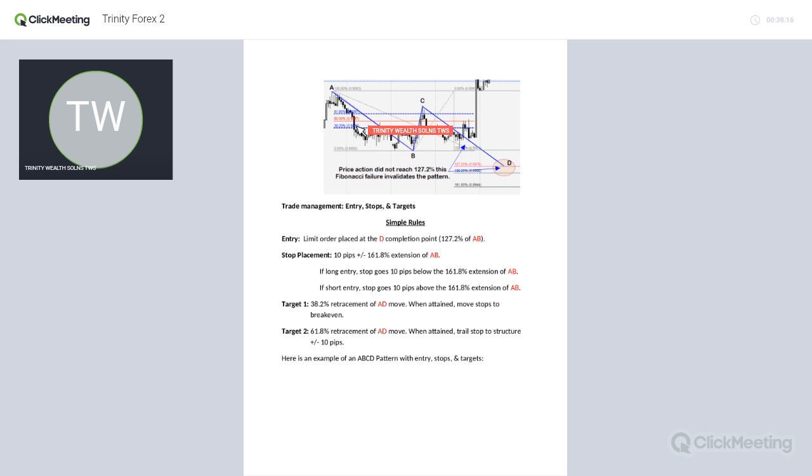We have our C. Then we pick this line, the AB, we drag it to CD. So that is the 1:1 completion. And then we draw our Fibonacci AB to get the extension of 127.2 here. So where they touch each other, this is our point D, all right? So when the market comes and reaches here, we should enter our trade here.